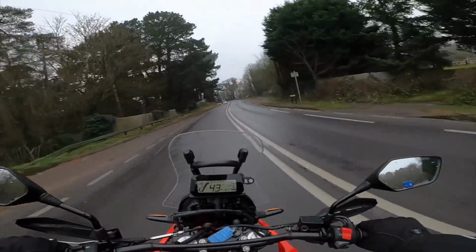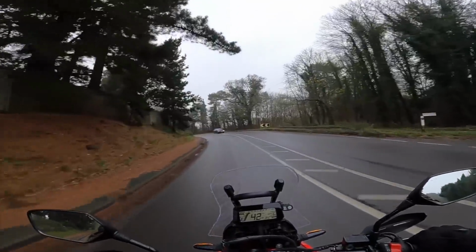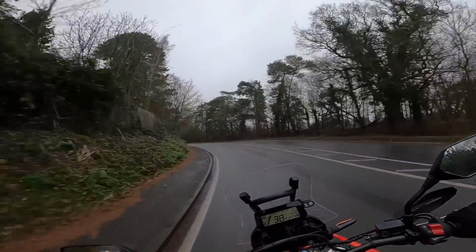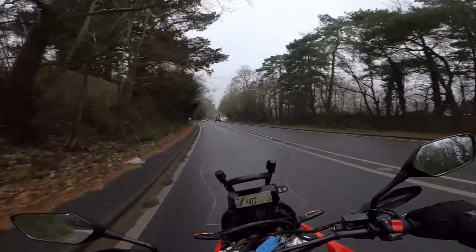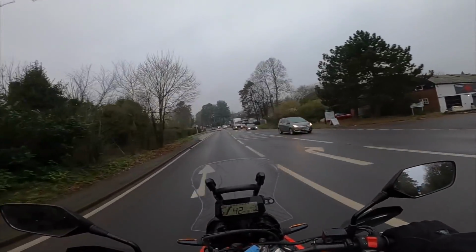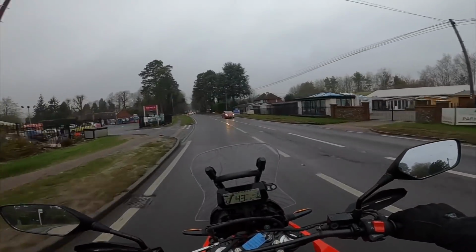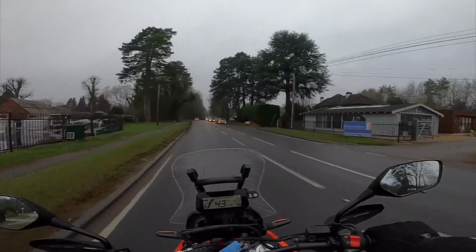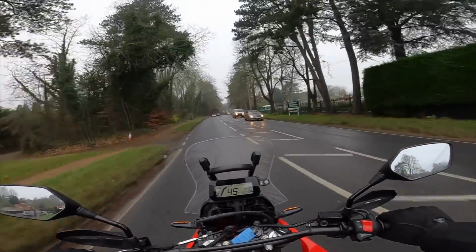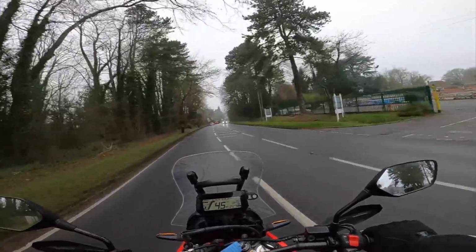Gotta say, I think the suspension is better than my 250 was out of the box. It's still a little bit soft, I can feel that, but it's nowhere near as soft as my 250 was. When I sat on it originally, it basically wheelied. It looked like the suspension was broken with me on it. But this doesn't feel as pogo-y, as bouncy as the old one. It feels really nice, and everything just feels a little bit more tight. Whether that's because it's a new bike, I don't know.